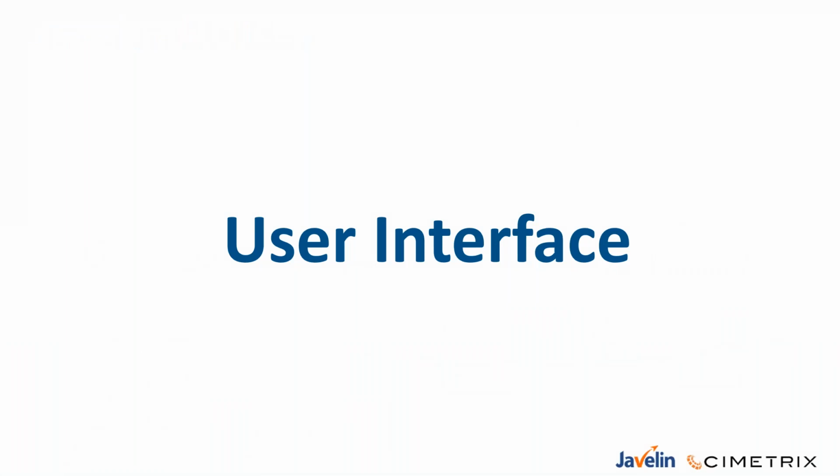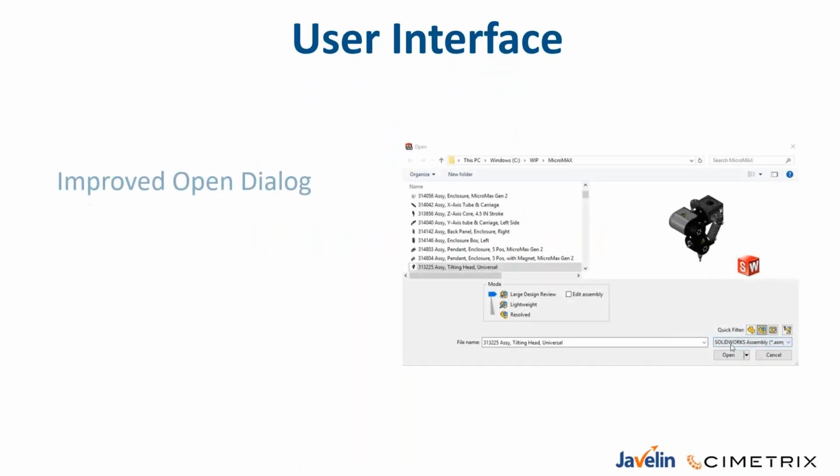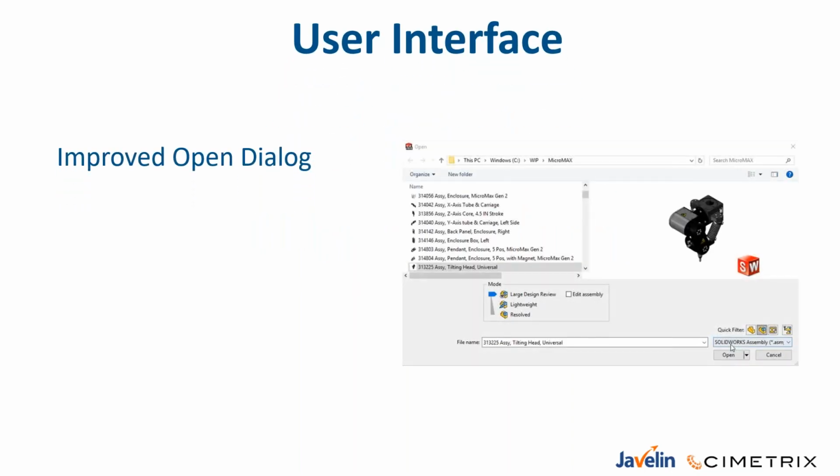So to kick this off, let's first talk about the user interface, because in all honesty, it's the thing that you pay the most attention to in SOLIDWORKS, I find. It's what affects everything that you do in the software. So the better it performs, the better we perform. In SOLIDWORKS 2020, we've had a couple of really nice enhancements to this to speed up things like our daily interactions that we do time and time again.